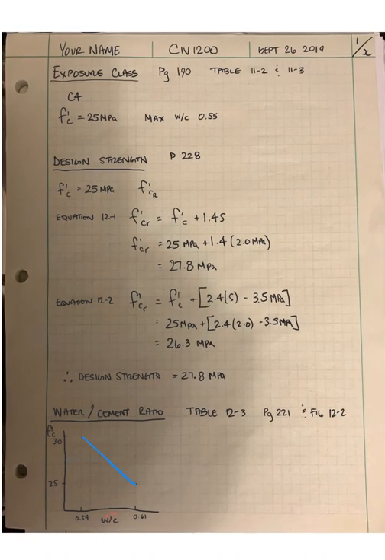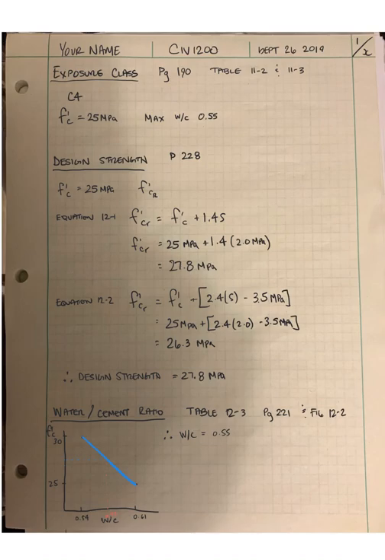right up and over here, in the actual water to cement ratio, indicates that our maximum water to cement ratio can only be 0.55. So our water to cement ratio here, just by looking at the graph, is going to be 0.55. If you wanted to figure that out mathematically, what you would do is find 2 points in between the lines.